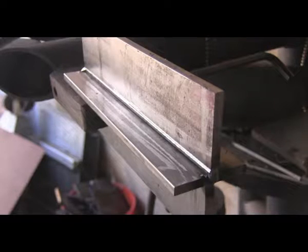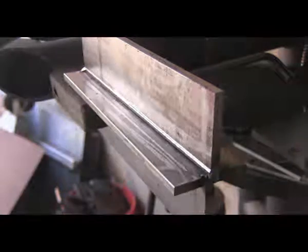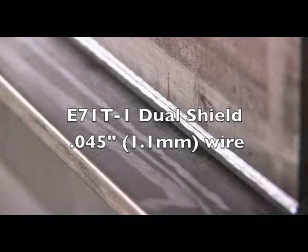I'm going to go ahead and get right into some welding here today. This is just a 2F T-joint, and later on in the video, toward the end, we'll talk about some of the details.